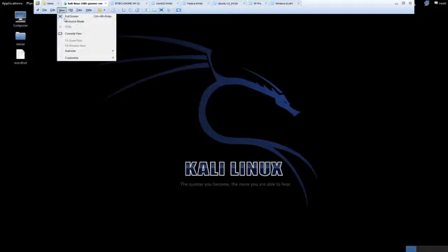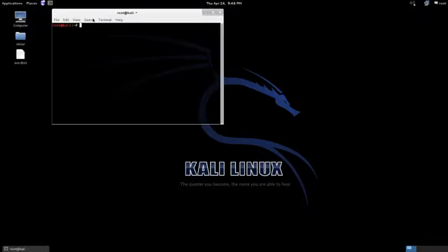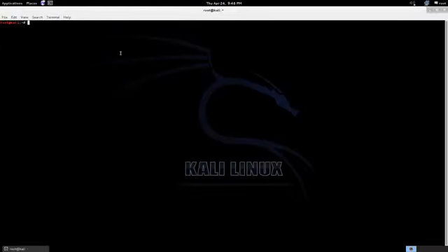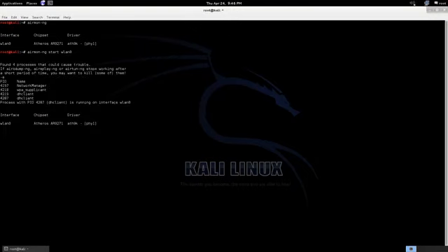Alright, so I'm going to go ahead and we'll open up a terminal and we'll view our interface. So my interface is wlan0. If yours is different, you'll just have to substitute it at the end of the command, and then you can follow along with exactly the same syntax. So start, and then your interface, wlan0. And as you can see here, we've created a monitor mode interface enabled on mon0, so that's going to allow us to view the wireless traffic that's around us.